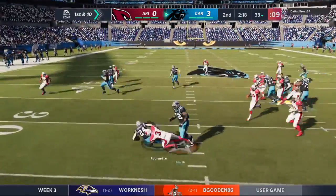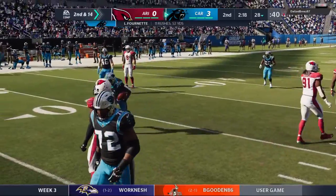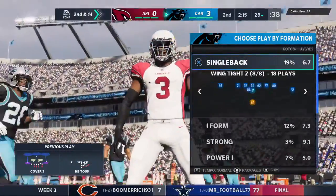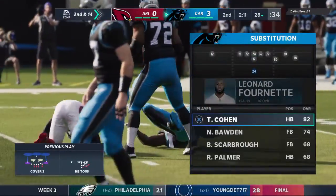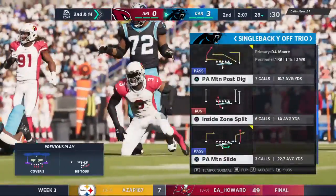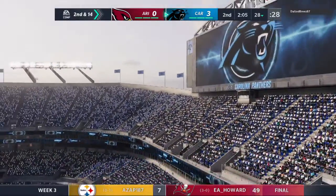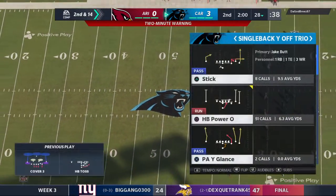This is Fournette. And he'll lose yardage here, going down back at the 28. It's a loss of 4 on the first down play. Sometimes you just sit back and marvel at what he can do defensively. Speed, strength, quickness, he's the whole package. And that package just wrapped up the runner for a loss. 2nd and 14.